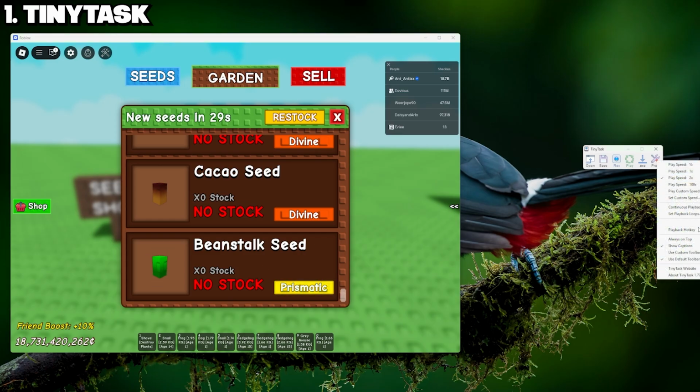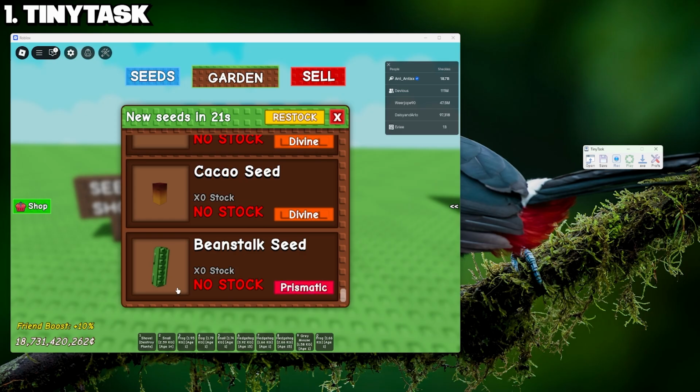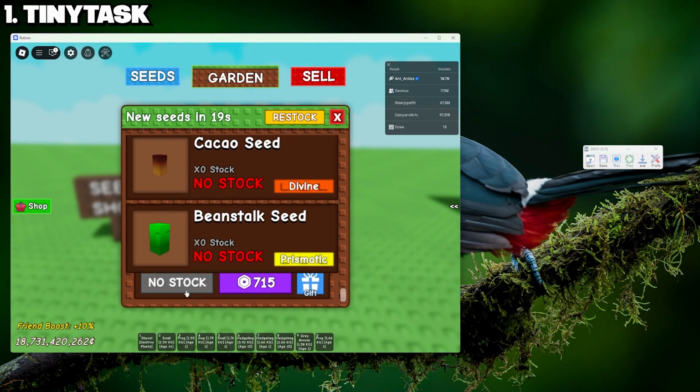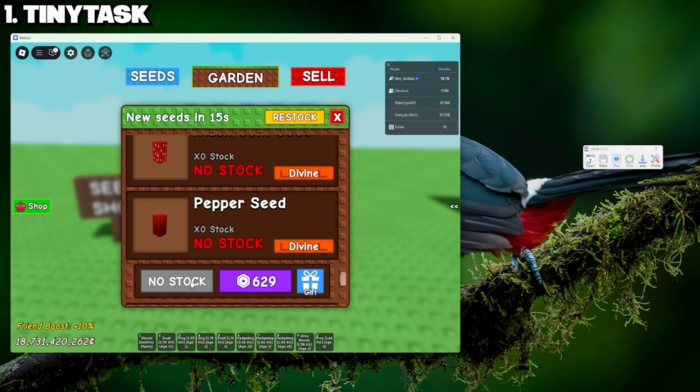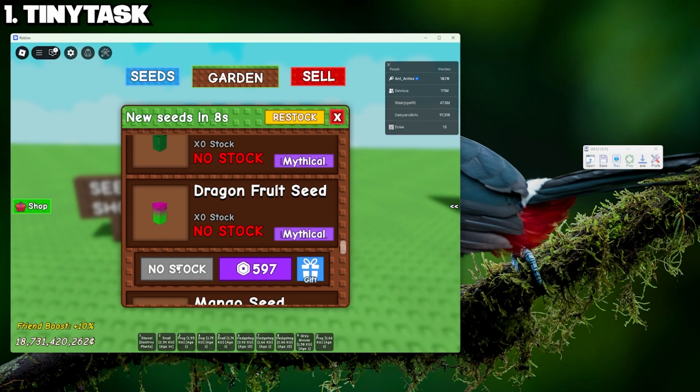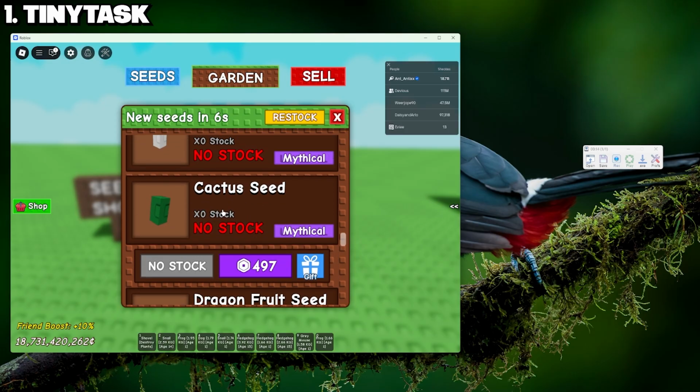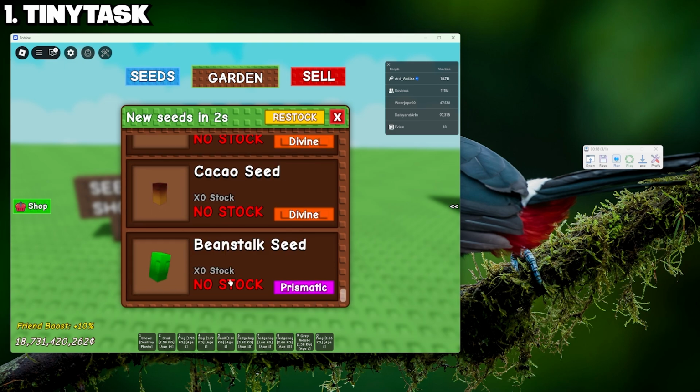Then I need to check what my playback hotkey is, which is F8. So now I go on to Tiny Task one more time and click F8, and it is now replaying everything that I just did. My hand is completely off the mouse. Now the good thing about this is that you can be AFK for such a long time, meaning that your fruit is going to become mutated.